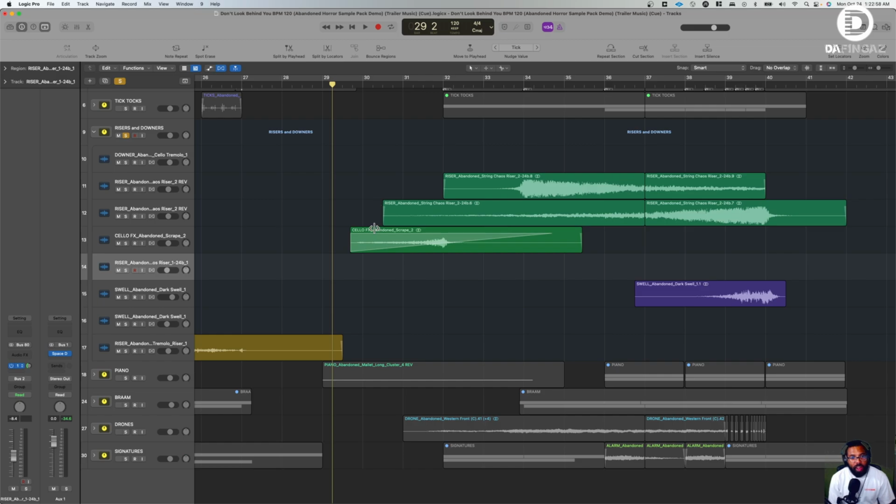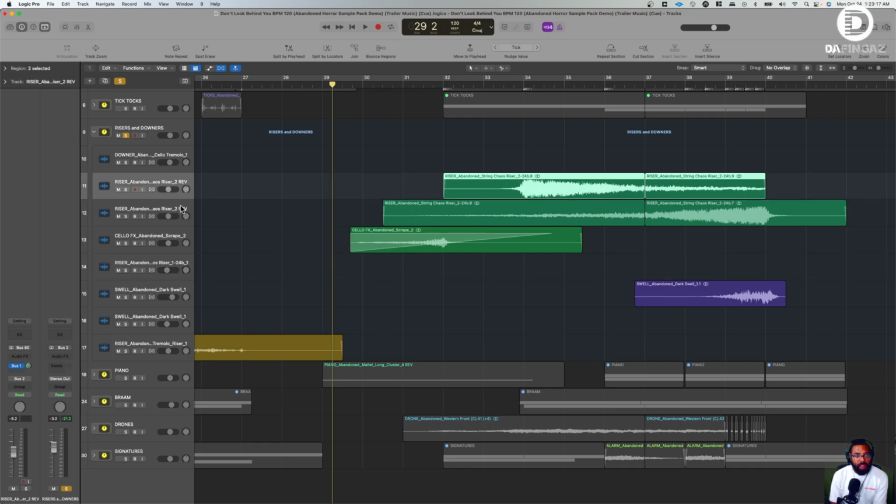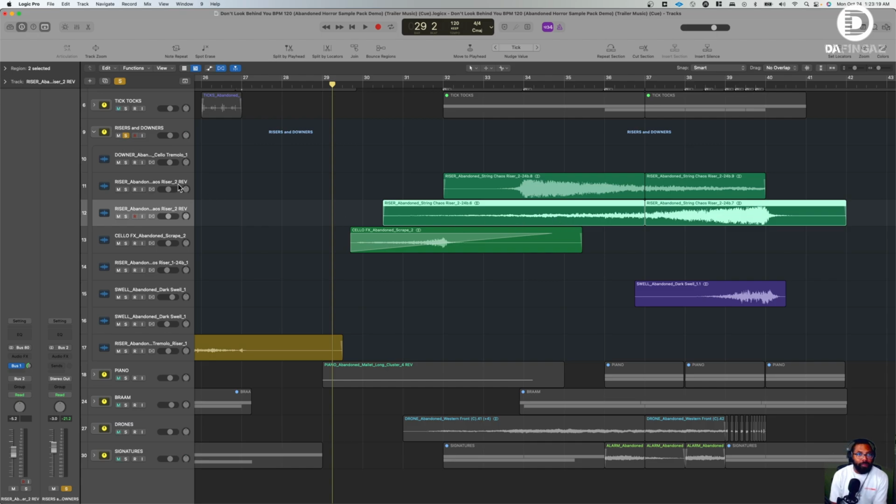Next, we have this cello effects going on, and this actually builds into 2 or 3 risers. What I did with this one, I believe I took a riser and reversed it to make it sound like a downer. So I took this string chaos riser 2 and reversed it to make it sound like a downer. You can see the waveform is reversed up here on this track where I have rev, and then down here, this is actually the regular track. But I have that mislabeled there. There we go. So this is the regular, but I reversed it to have sort of a reversing, and the sounds are sort of cross-fading into each other. So this is what that whole thing sounds like.